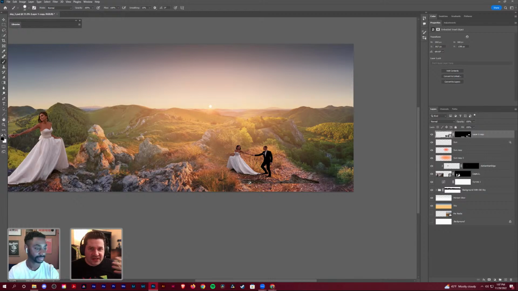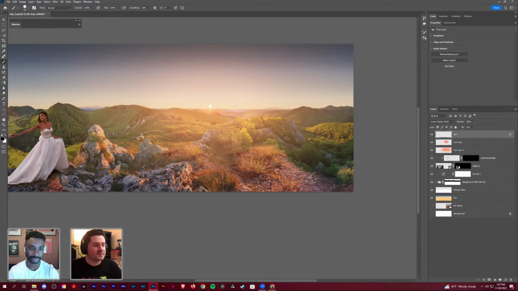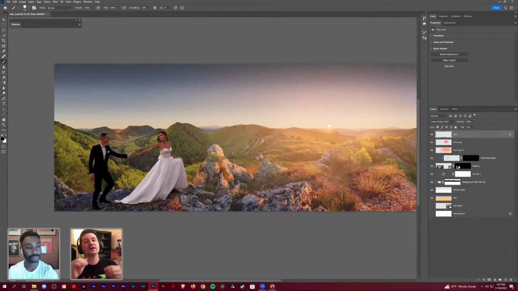Once you get those three things correct, you should then focus on, let me just drag this down to the trash, the brightness and contrast of the subject as compared with your background, the saturation of your subject as compared with the background, and then the color tone. Is it very green? Is it very pink? Is it slightly off? All these different things. Now, as I think about this image, we did kind of cheat a little bit because he's wearing a black suit, she's wearing a white dress.